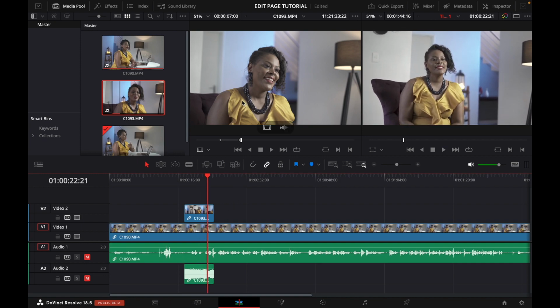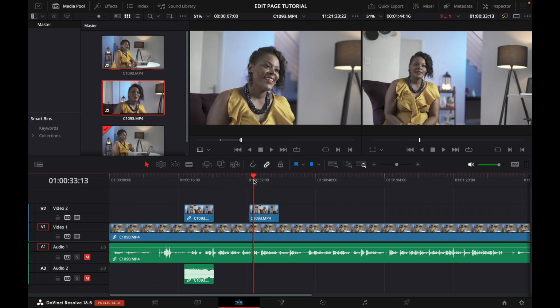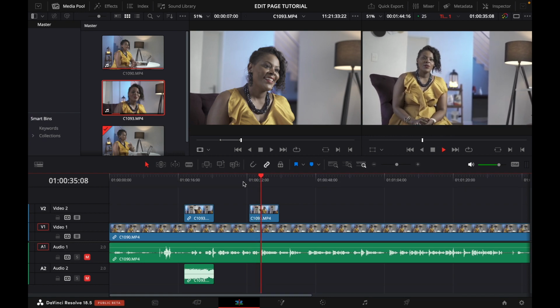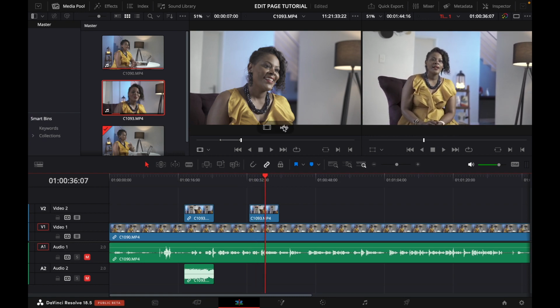But another option, what if I don't want the audio? I just want to take the video because it's like a B-roll. So what you do there is just click this video icon. When you click it and you drag it, you see it takes only the video and leaves the audio. The same way, if you only want the audio and not the video, you click the audio alone and then you drag it to the audio channel. You see, so this is how you can separate your video from your audio.